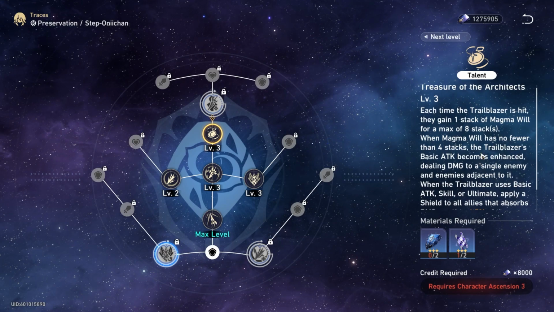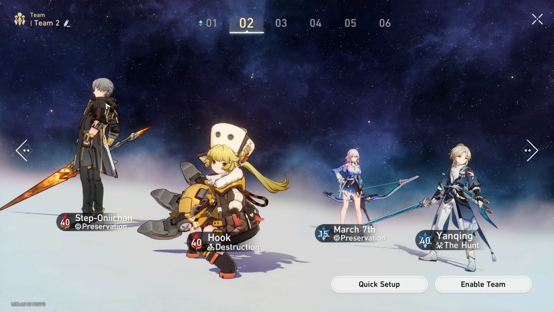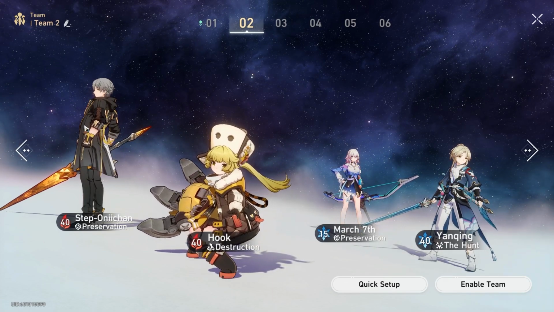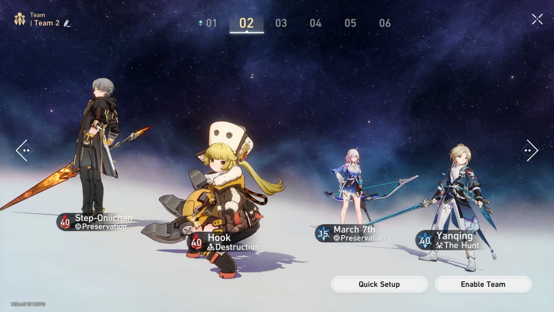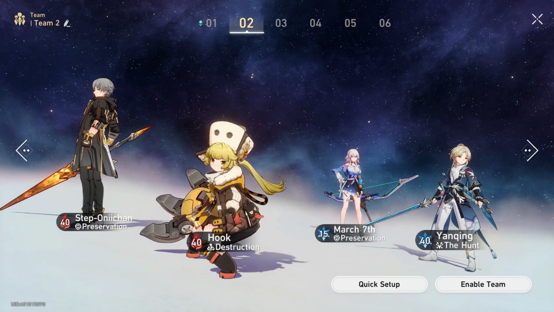And then as you can see here, he gains some benefit from actually being hit. So now you can taunt the enemies, and they're more likely to hit him if you don't have your E skill up. If you have March's skill up and the shield is still active, he'll still be more likely to be hit and gain those benefits from being hit while also protecting Yangqing.